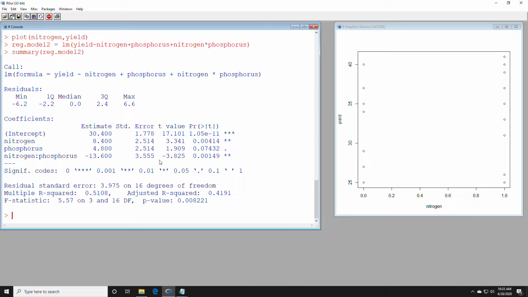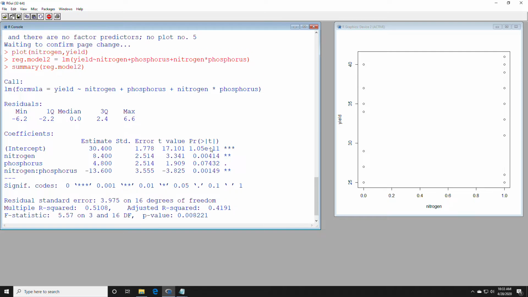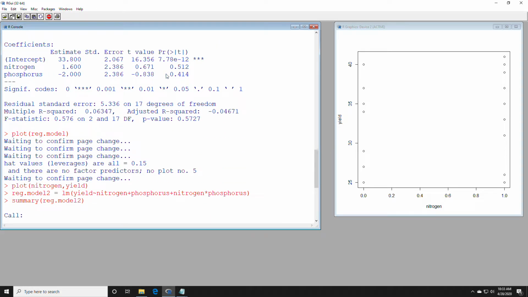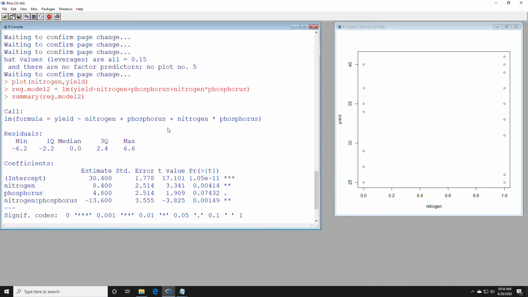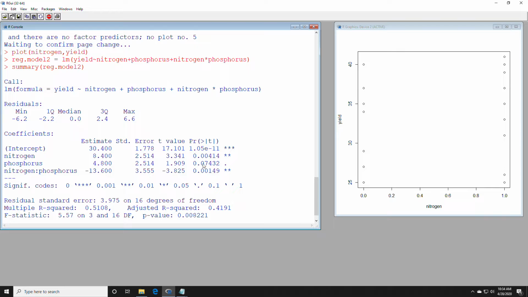Now, I don't know that you could get a much better indication that there's an interaction. Notice now we're getting lower p-values, right? The interaction term p-value is very significant, less than 0.05. Technically phosphorus is still above 0.05, but nitrogen is still far below 0.05. So notice how adding the interaction changed these quite a bit. These said they were useless; these now say they are useful, or maybe slightly outside the bounds of useful.